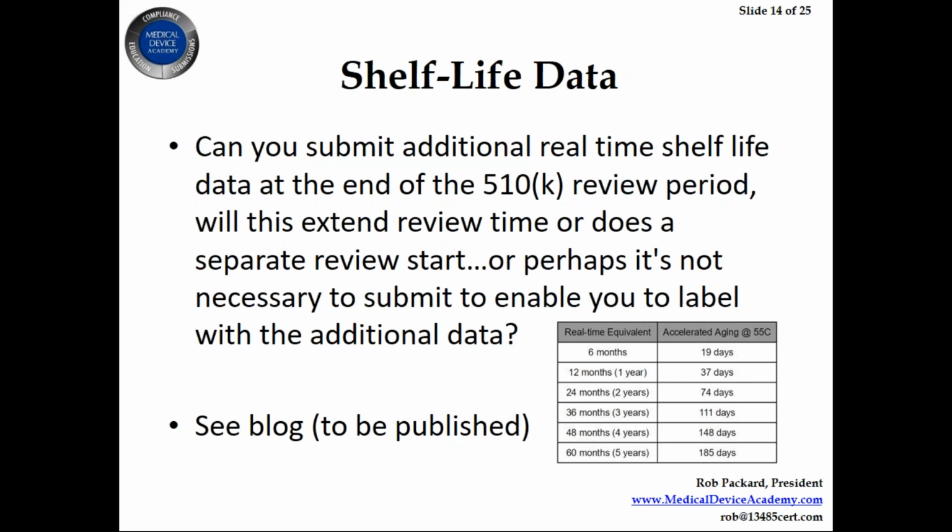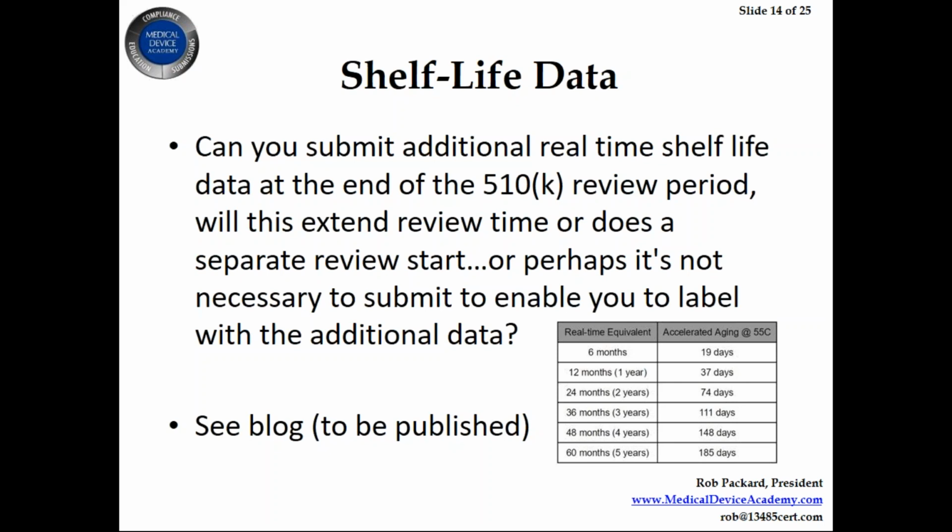So you can get the information that you need in a very short amount of time using accelerated aging, and the FDA allows you to do the real-time aging concurrently with release of your product. So you could do all your sterilization, take one set of samples, let's say 3 boxes of product, and put it on the shelf for real-time aging at 22 degrees Celsius room temperature, and then take another box and put it in an incubator with controlled temperature and humidity at 55 degrees Celsius for, let's say, 74 days.